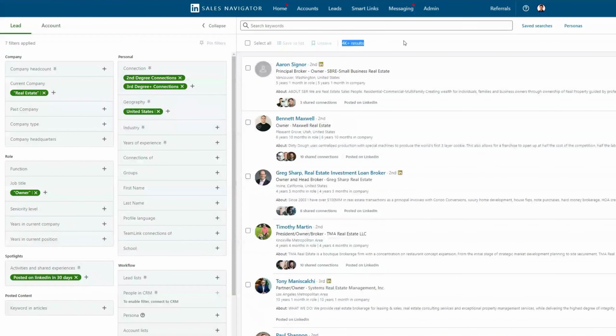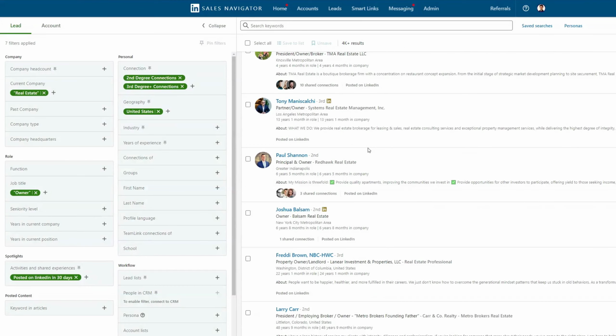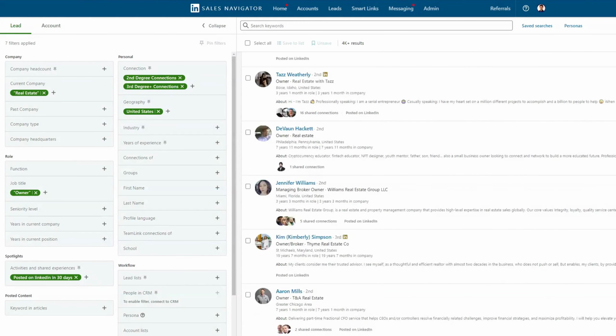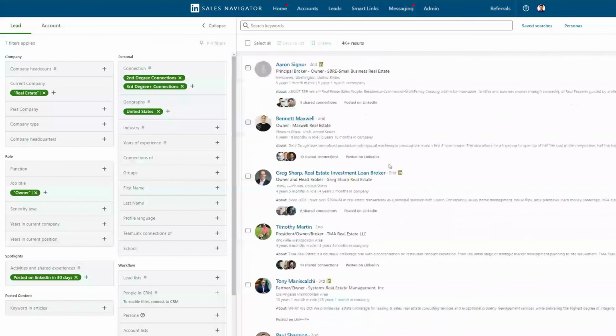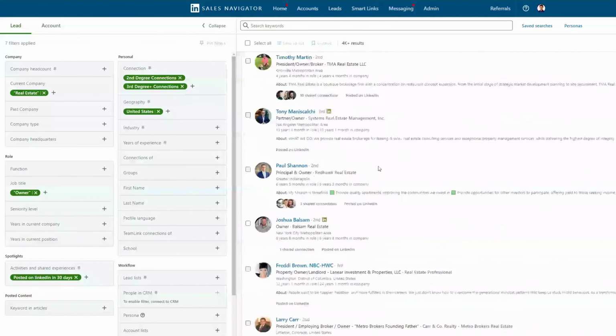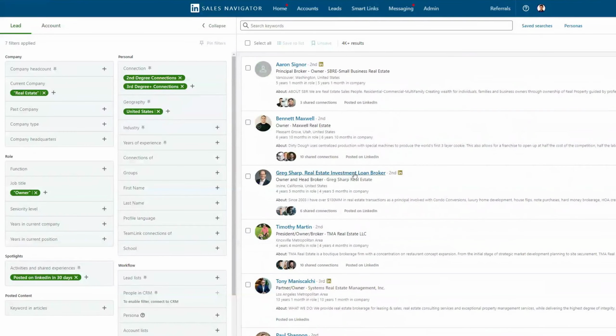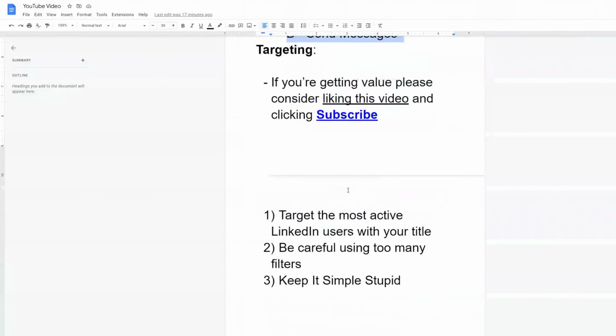LinkedIn will only actually show you 2,500 results at a time. And the reason why is there's 25 people on a page. It'll only show you up to 100 pages. So even though there's 4,000 people in the search, 1,500 of those people I would never see unless I found a way to get rid of them. So just keep that in mind when you're building searches out. You want to stay around that 2,500 number if at all possible.